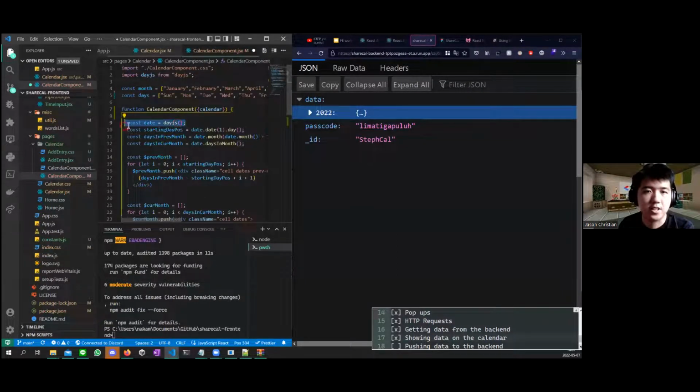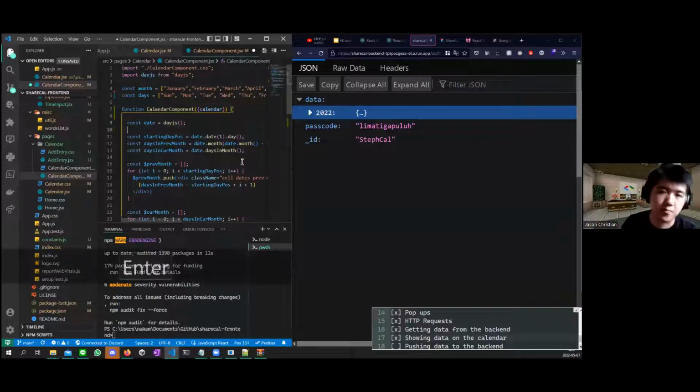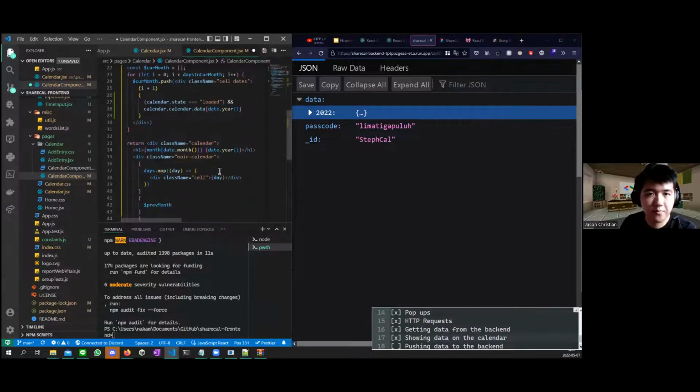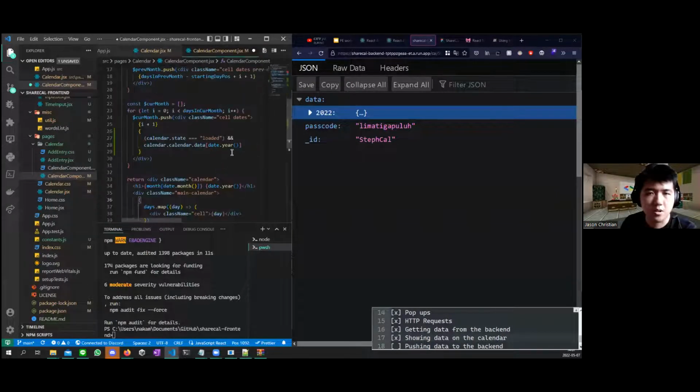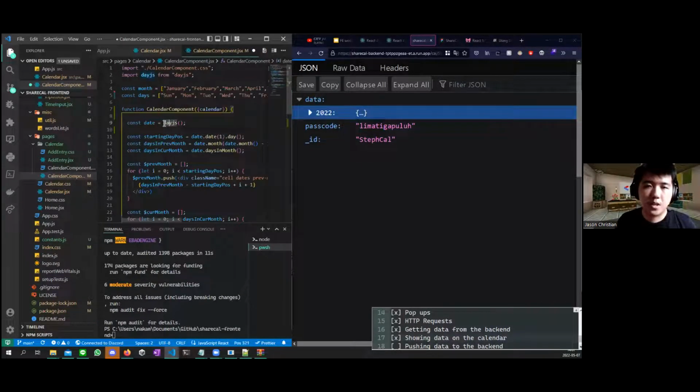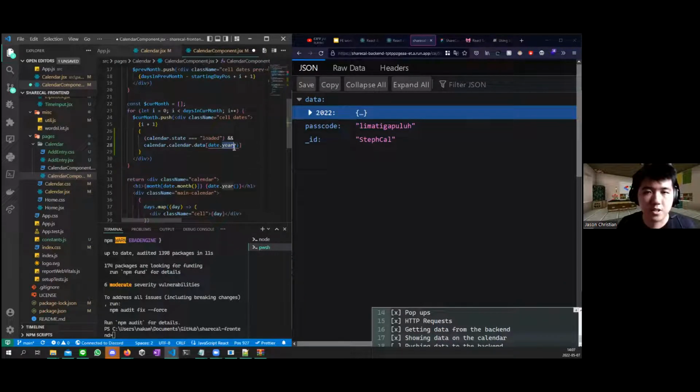I created a DJS object here, so we can access the current dates. So date year. Oh no, it's here. Okay, date year. And before we continue to the month, if we're in the year 2023, for example, when we call date.year, it's gonna return 2023.